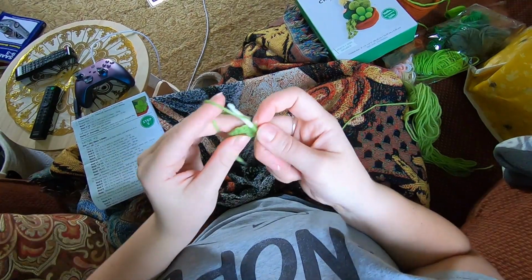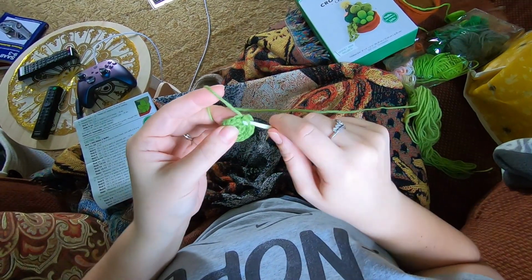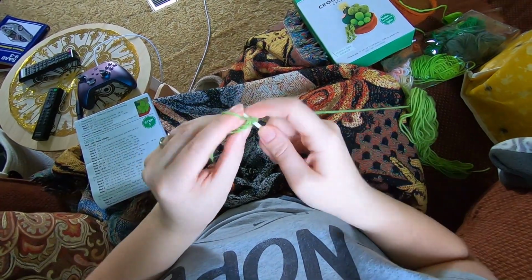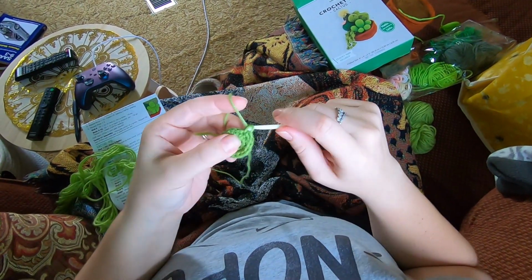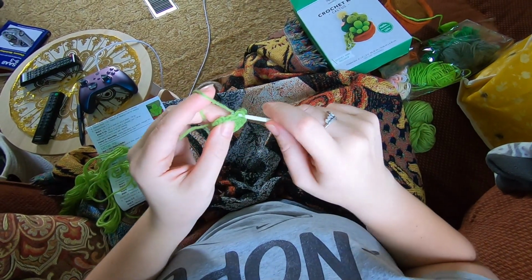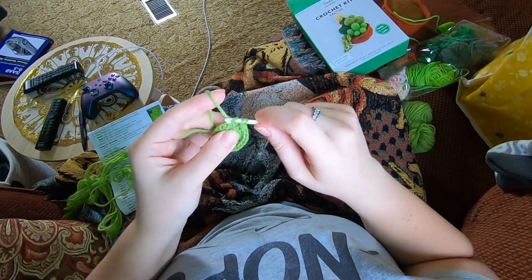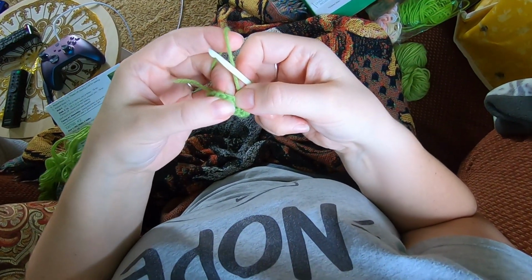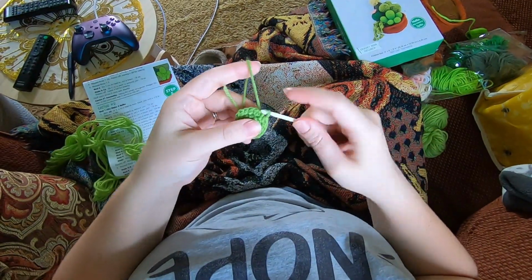And continue around, so 1, 2, 3, 1, 2, 3, 1, 2, 3, 1, 2, 3. And again, we have our slip stitch to join right here, our chain 1 right here, and then this is our first single crochet, so we're going to slip stitch to that.